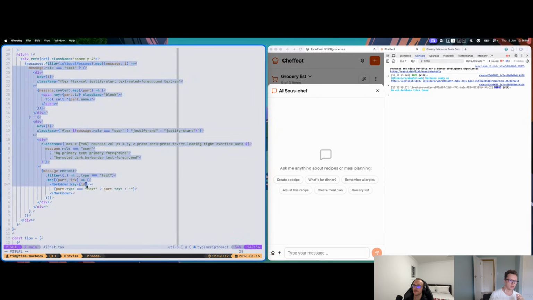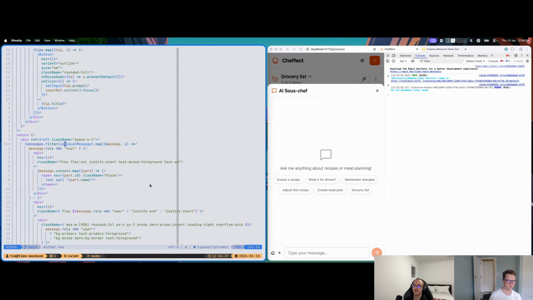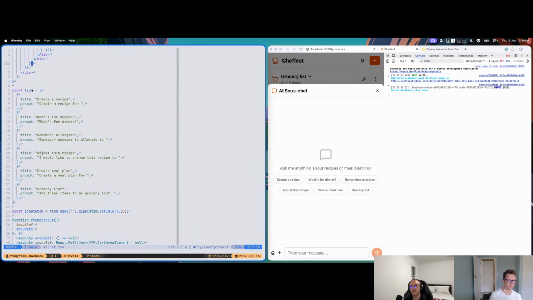Otherwise, it just renders each message, and uses that helper from here. So it only renders the message if it's visual, and we're going to consider text messages and tool result messages as visual right now. Cool.